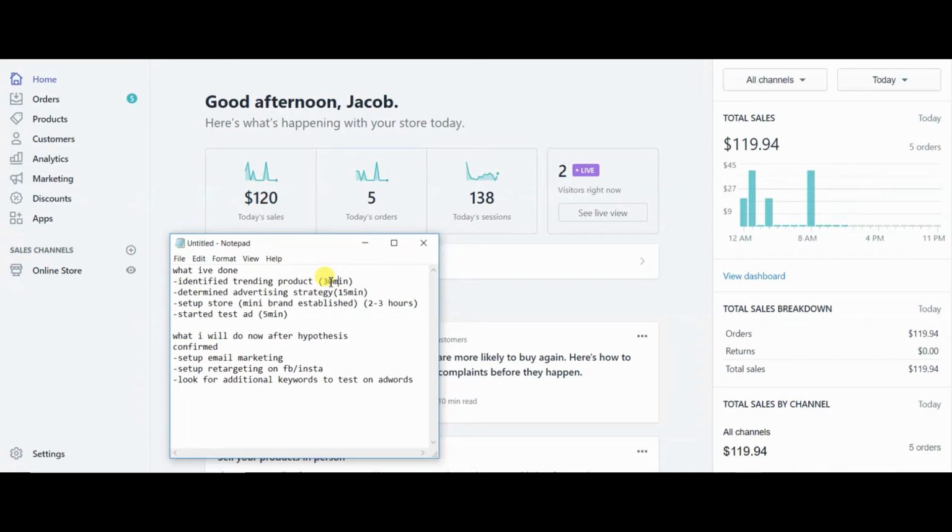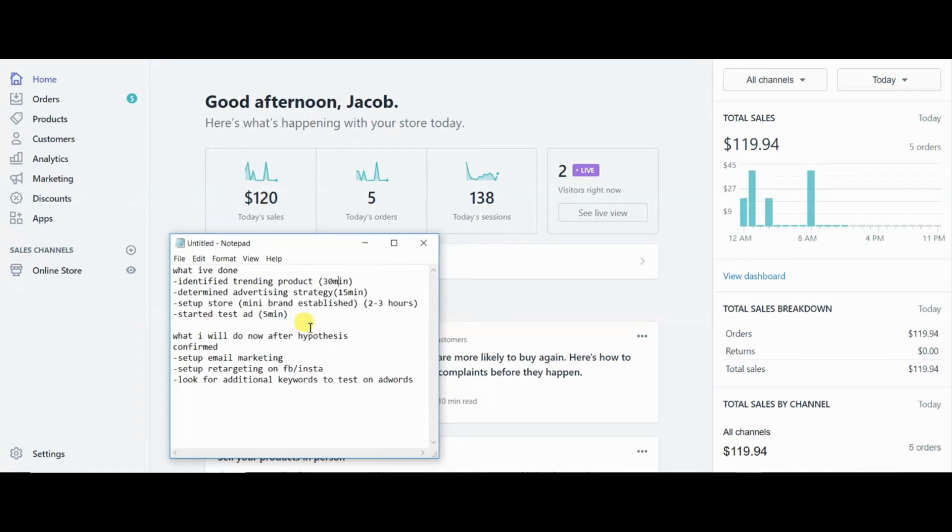After I set up the store, I started a test ad. I started with one test ad on Google AdWords, one search ad, at $50 a day. We're about halfway through the day right now, about 1 p.m. I need to go into AdWords to check the exact budget, but I would assume I've used about half the budget. So roughly $20 to $25 spent to get $120 on the first day of testing, within 24 hours of the store being up.